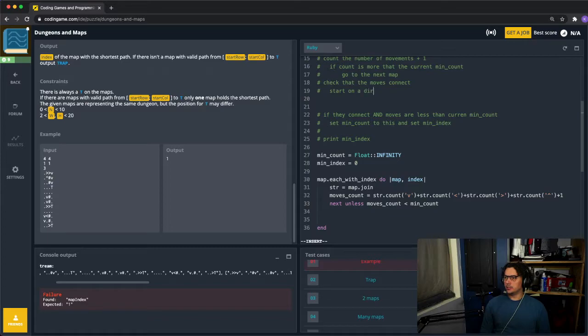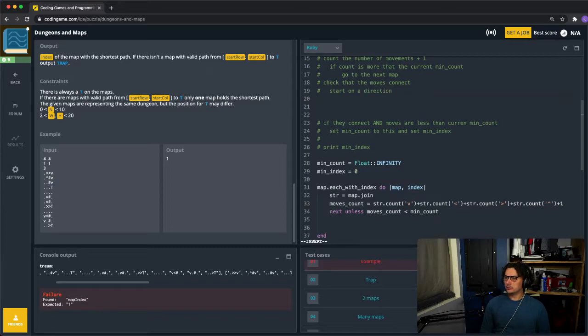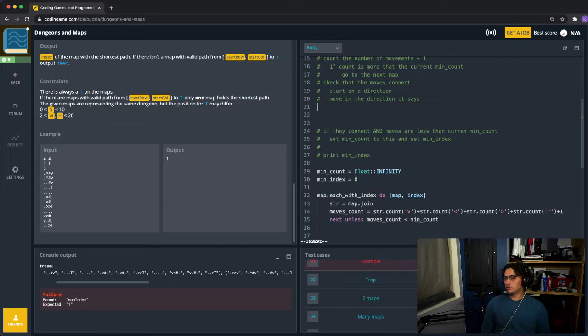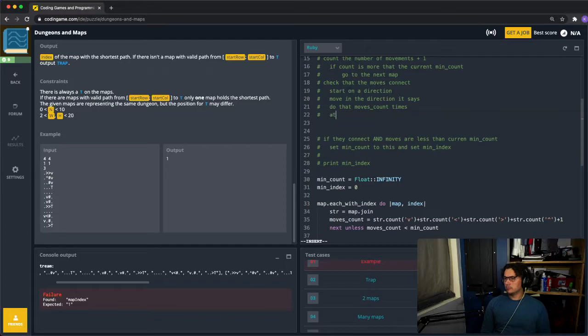Start on a direction. Move in the direction it says. And then I want to do that moves count times. At the end. Right.